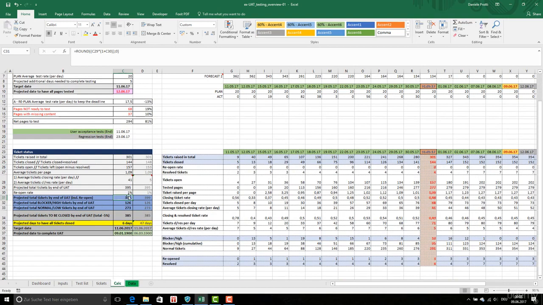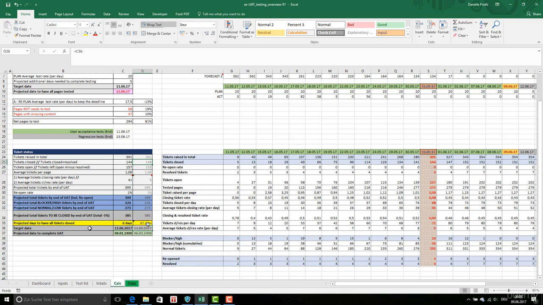Projected tickets are this one, and these are the blocker or high tickets, and the normal ones are this. To close this UAT, we need acceptance of all the blockers closed, and the normal and low has to be 95%. To close all this, we need 6 days. In the other case, here, we have 47 days. The first one is when tickets are closed, considering how they are closed, this estimation of duration and this target date.